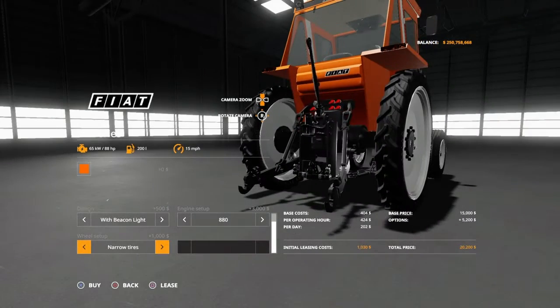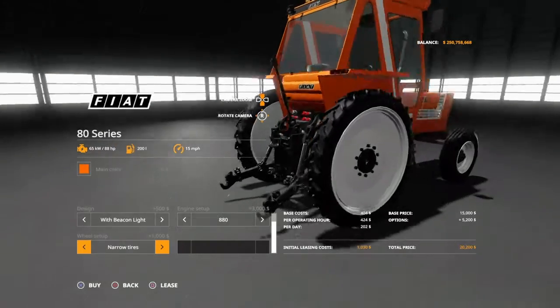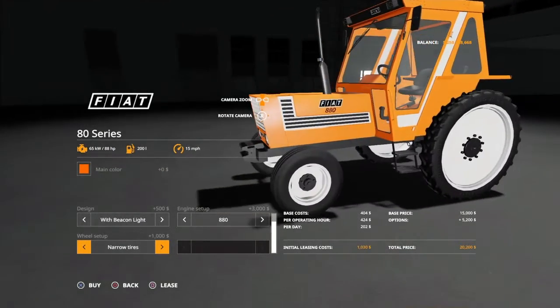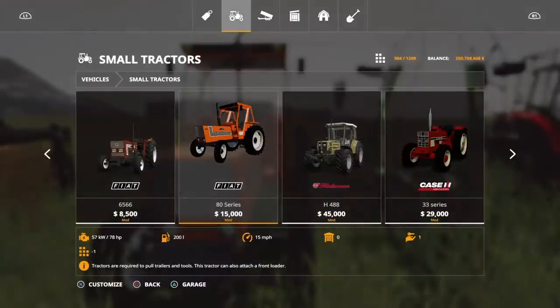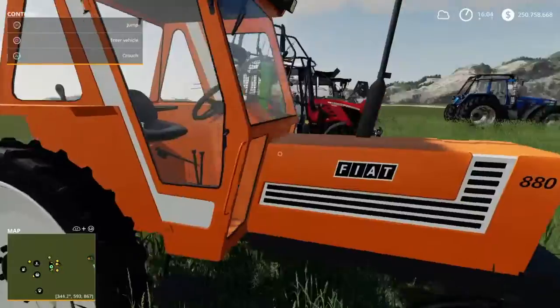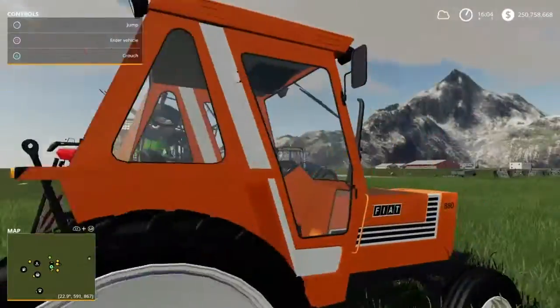So, if you gussied this completely up, $15,000 base price, $5,200 in options. That's $20,200 or $1,030 in initial leasing cost. Not bad for a small tractor. And here it is, of course. You can put small little implements in behind.